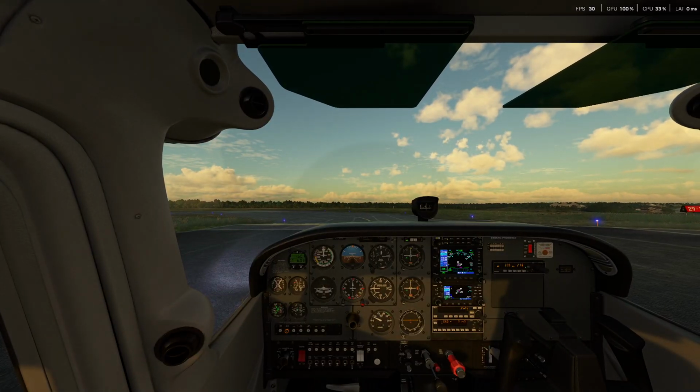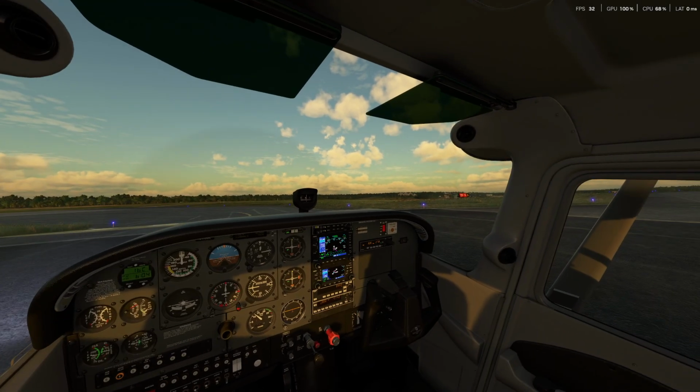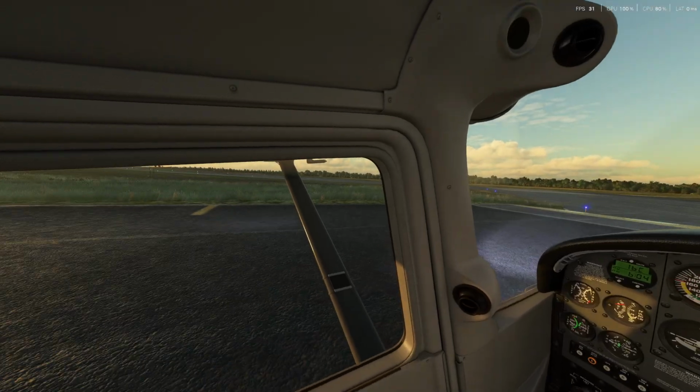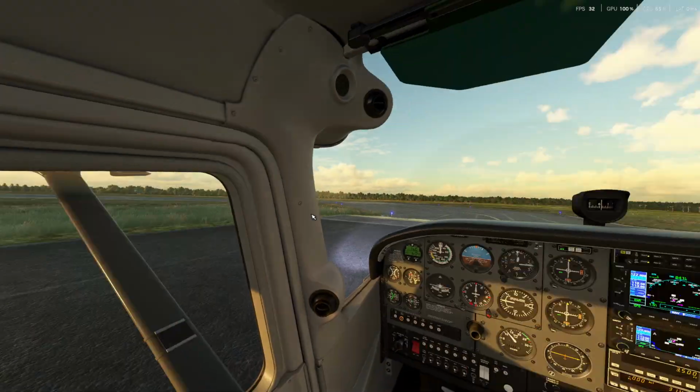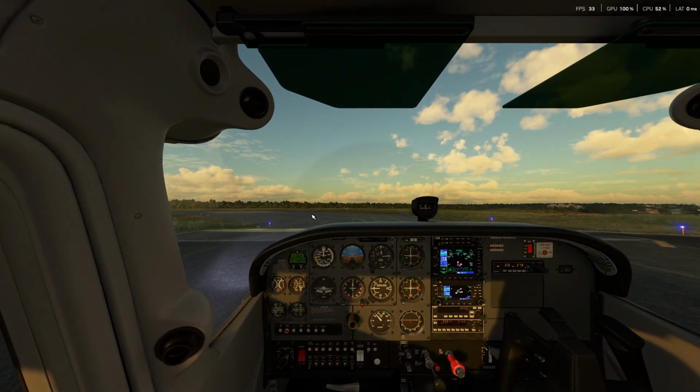Alright, so we'll go ahead and taxi out onto runway 29 and take off. Just do a quick check to the right, it's clear, and a quick check to the left, it's clear as well.